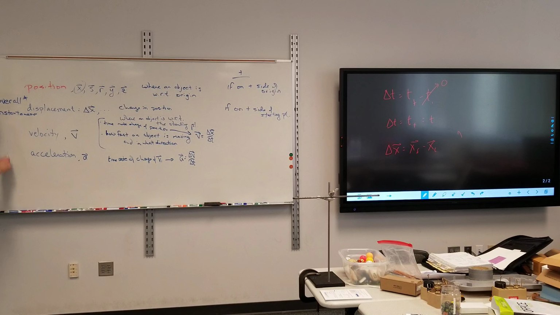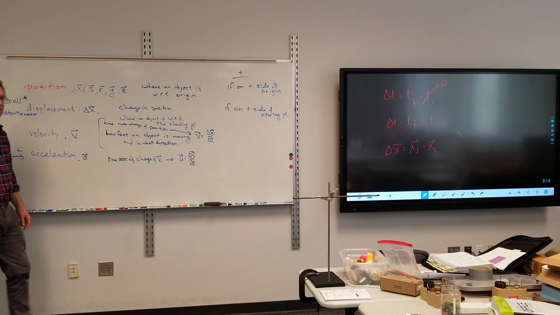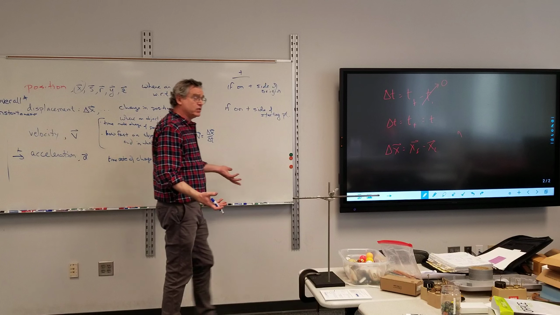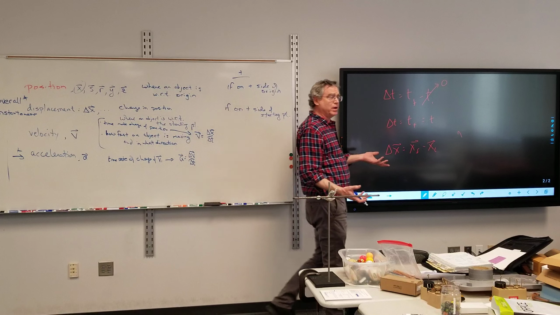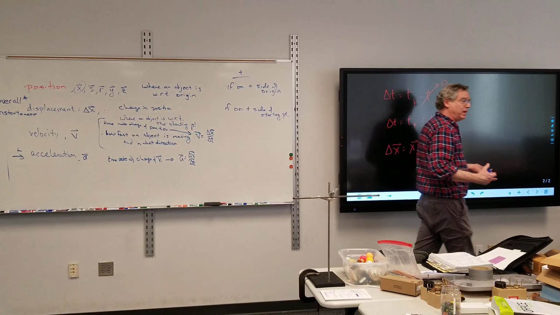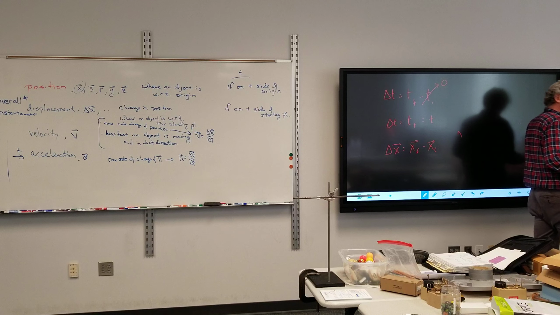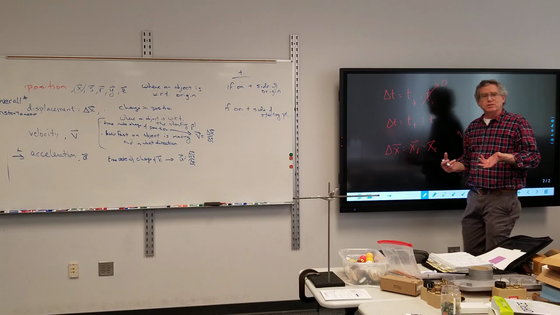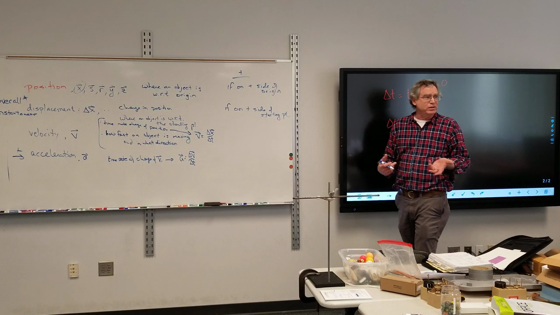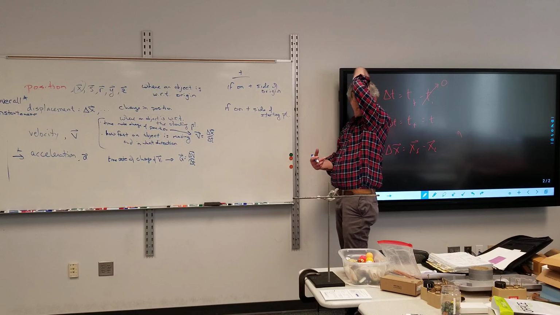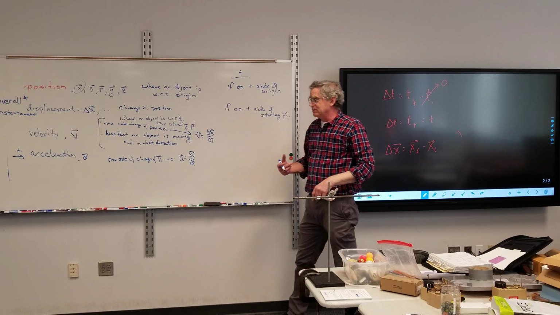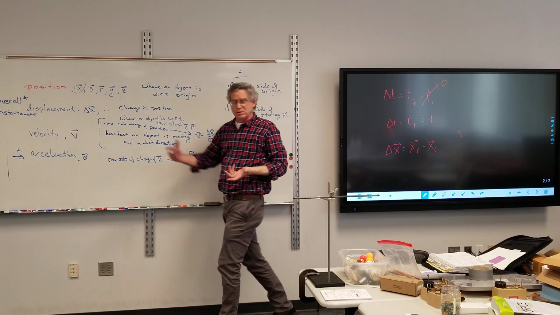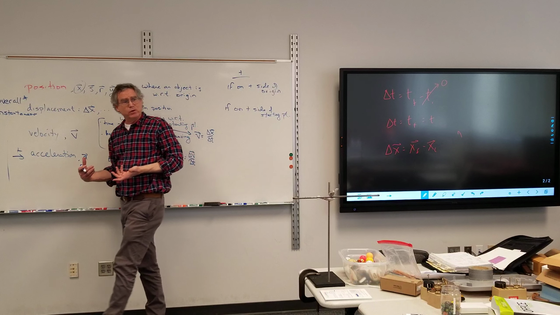So if I consider that to be my starting point, and that's the positive side, my instantaneous displacement, in other words, where am I relative to where I just was, is positive. My overall displacement is positive. But as I go this way, my instantaneous displacement is negative, because of where I am relative to where I just was, right there. But my overall displacement is positive, because I'm on the plus side of the origin.